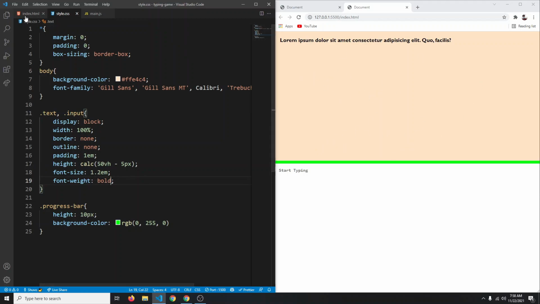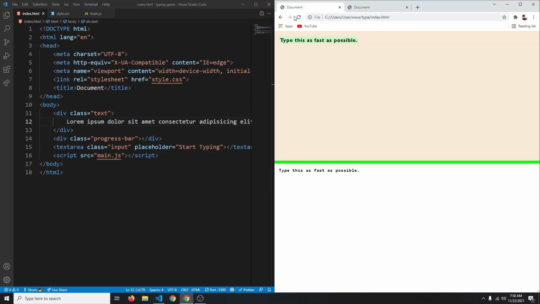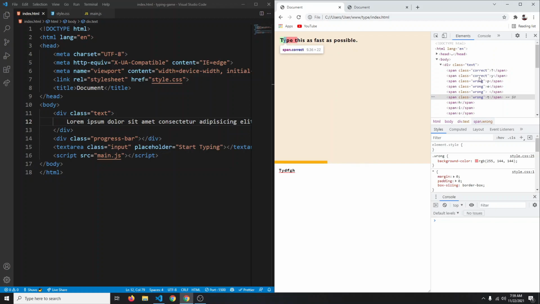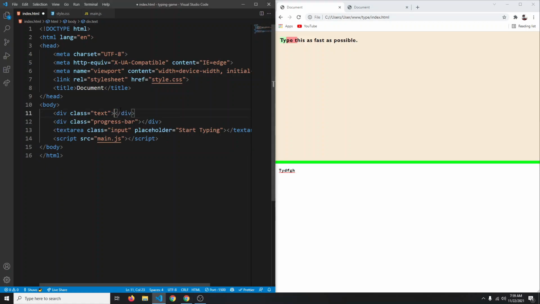But one thing is, we won't have just plain text here. So if we go to our finished project, and let me refresh and right click and click on inspect, as you can see, every character here is wrapped inside a span. So that is what we are going to do. The reason behind using a span for every character is that we can then simply give our span a background color of green or red if we type something correct or wrong. As you can see, if we type something, they get a class of correct or wrong depending on whether we typed it correct or wrong. So let's do that. Let me delete the text. We don't need the text here, so delete and click on save.